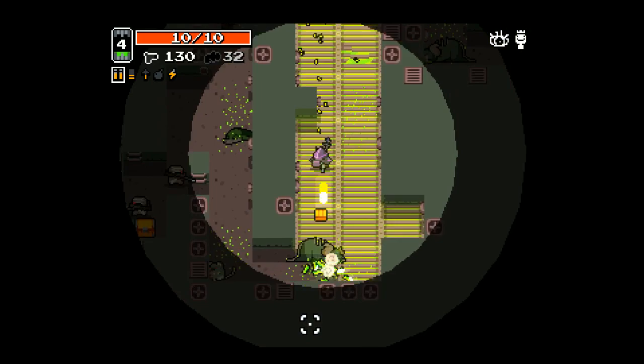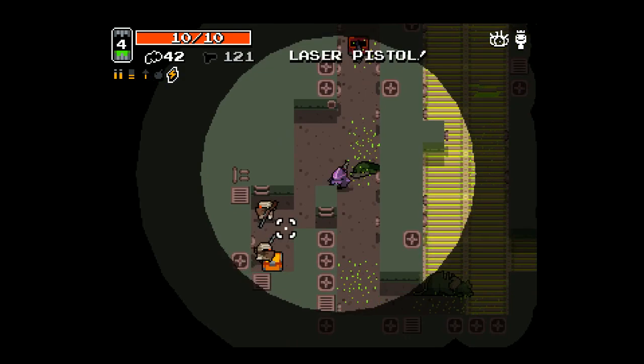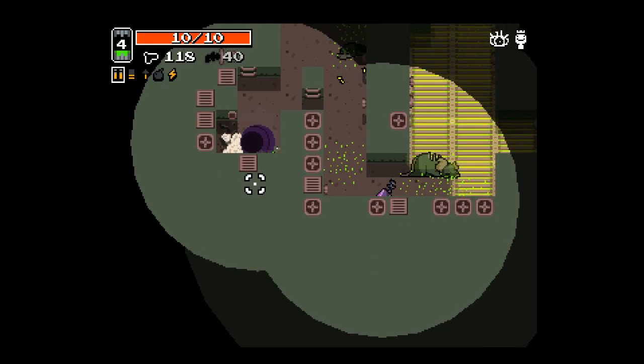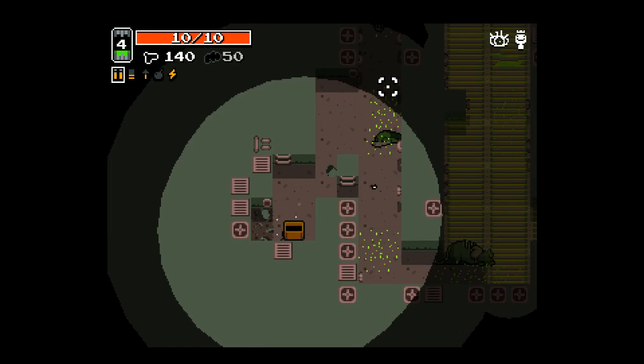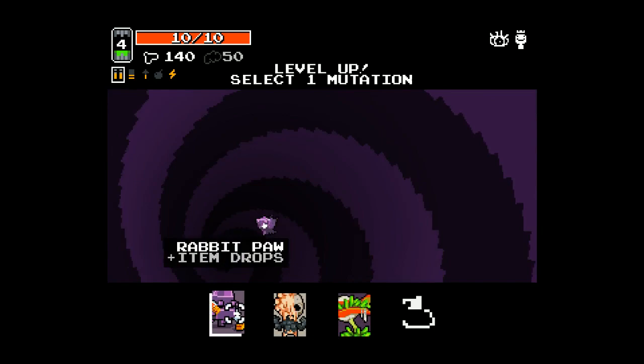I get plus 10 to energy, which is 10 energy bullets, I assume. Auto crossbow. Nope, not with only 16 ammo. I don't think so. Oh, please die. Okay, so it's just ammo in there. 24 bullets and some energy as well. Now, rabbit paw: item drops more often. Rhino skin: might get that. Missed bullets become ammo. I'm thinking rhino skin. Might as well.